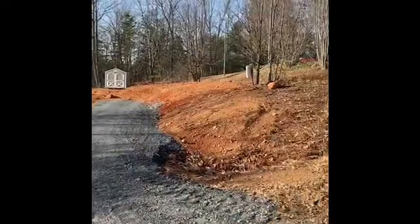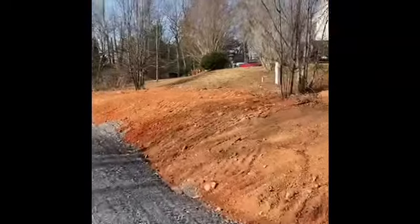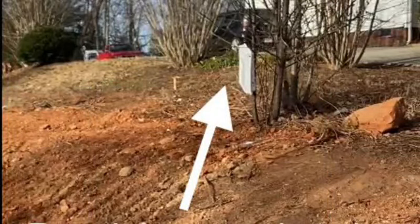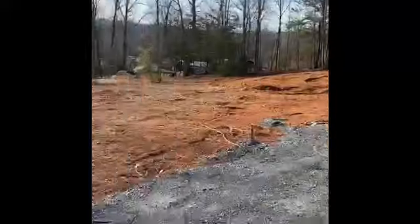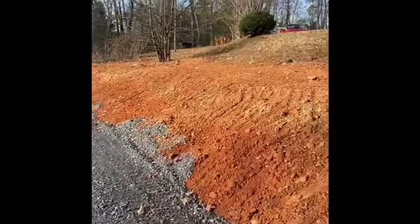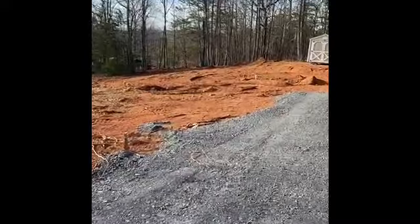All right guys, so it took me about 45 minutes and I finished what I needed to do here. I wanted to show you — for the permit box, I usually post it up on a tree, but there's no tree convenient to the site. So I'm going to have my footer guy, when he comes out, bring a post and put that in the ground right out in front of the house somewhere — maybe right here on the hill — so it's easy for the inspector to get to.